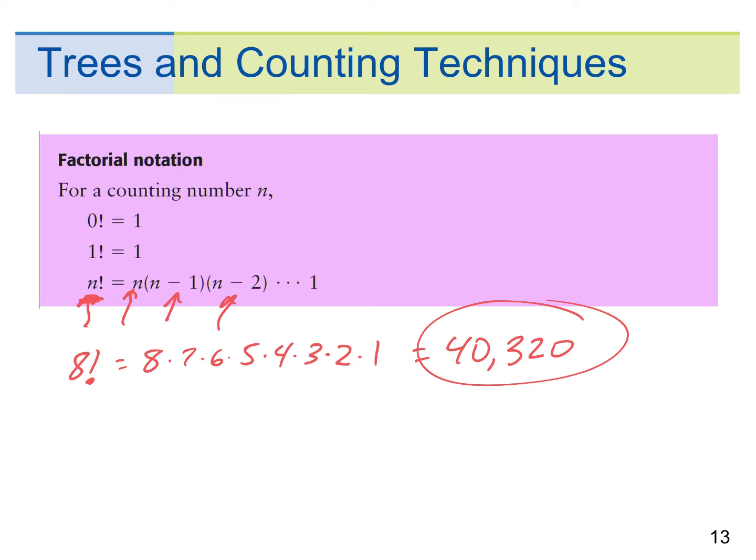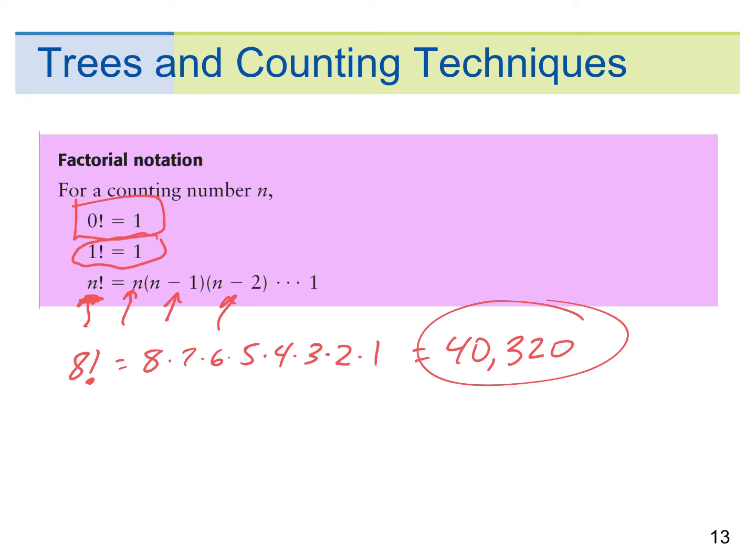There are 2 special factorials that you need to see. First one is 1 factorial. Ladies and gentlemen, 1 factorial is what? 1. And the weird one, what is 0 factorial? 1. I'll explain that in a moment. Let's do a couple of examples. Okay, we're going to do a hard one first.